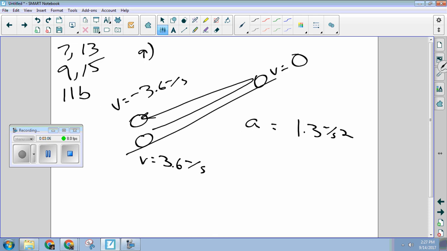Before I go any further, let's take a second and check all these signs. So this velocity here, positive or negative? Positive, right? Because it's going uphill. So this is positive. I'm going to put a little plus to emphasize that I checked it. All right? And then I already marked this one. This one I made negative because it's coming down the hill. And then 0 is 0, right? So is everybody good with the sign on velocity?